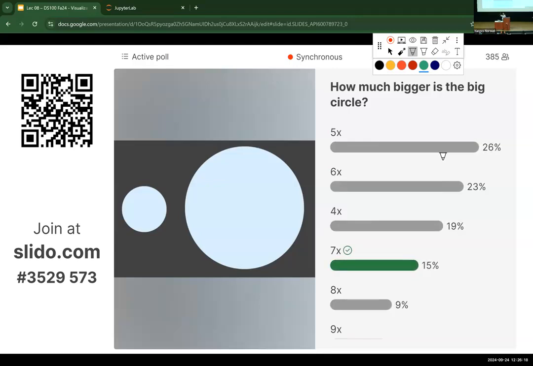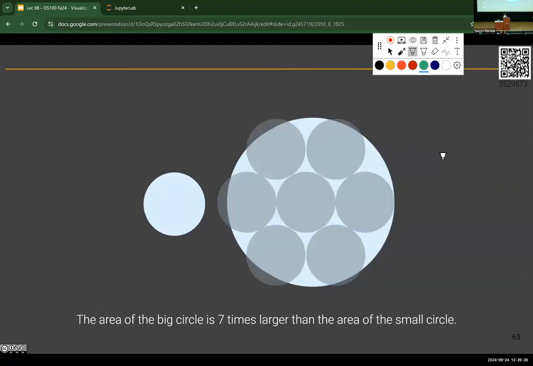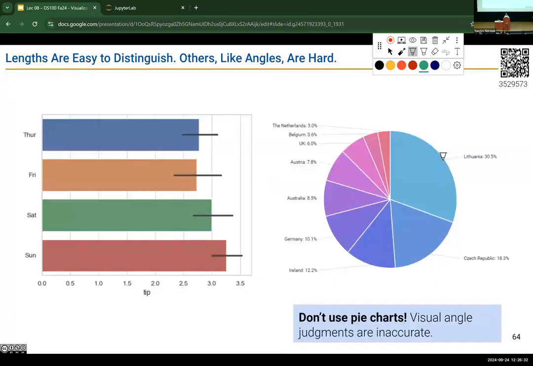You see, you're all confused because measuring area or encoding information using area is really hard for a human to perceive. And in fact, this is kind of the validation that the bigger circle is 7 times bigger than the smaller circle. So if you take a look at all of these visualizations, you could basically see why the order of those channels are shown in that slide with the same order that we had.